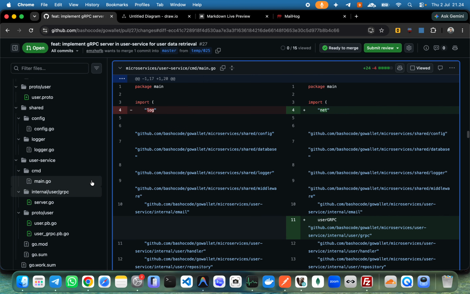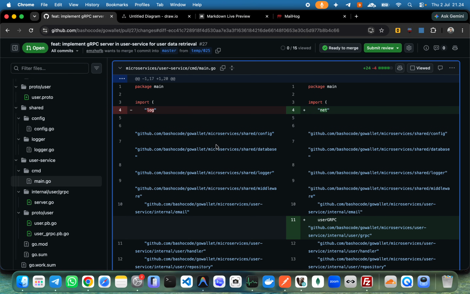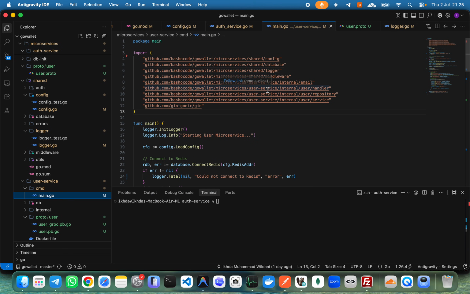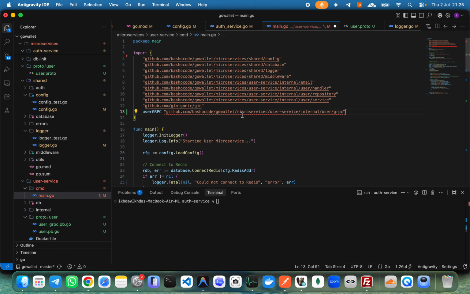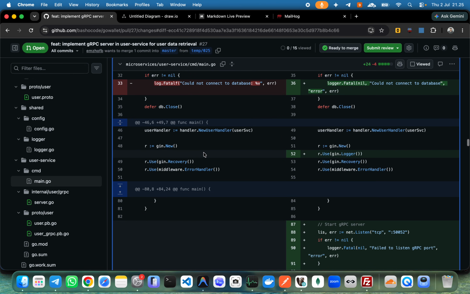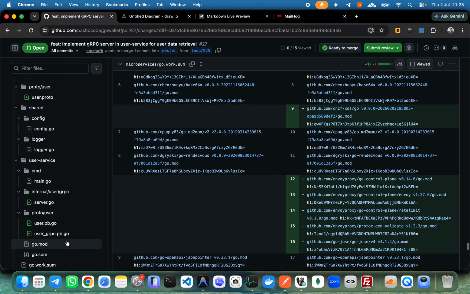Okay, then the logger, we add the fatal, we have already inside the share logger fatal, and then we focus on the user service. First is main.go in the user service. User gRPC we create here, we copy, which is from user service internal user gRPC, just a content.